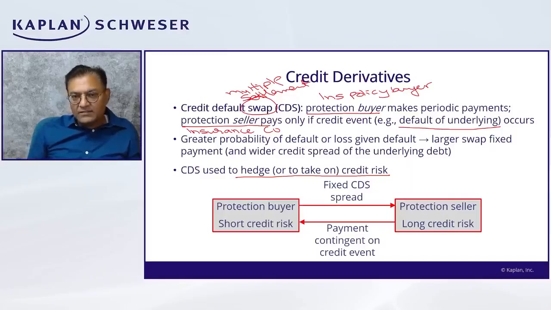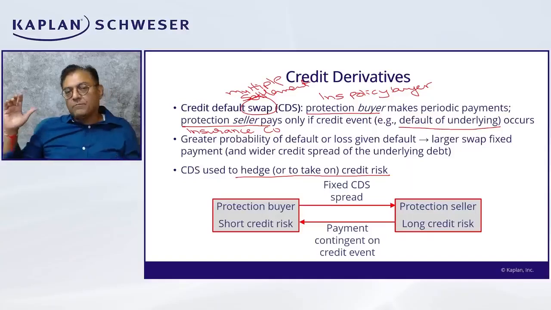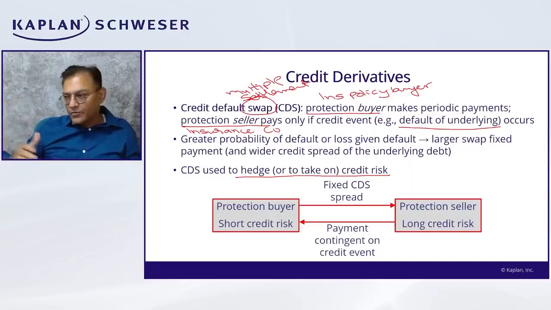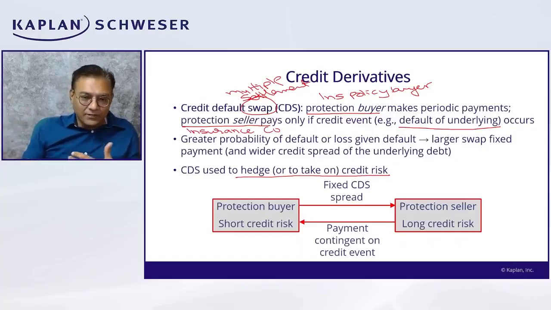And remember, this is a swap, so both parties are obligated to conform to the obligation. The protection buyer cannot stop making periodic policy premium payments during the life of the swap. They have to continue. The only time the swap ends early is if both parties agree to end it early after making the appropriate mark-to-market payment, or there is a default with the credit event occurring, in which case, just like an insurance policy on a life terminates upon the death of the insured, well, same thing. If a credit event occurs, this policy is terminated.